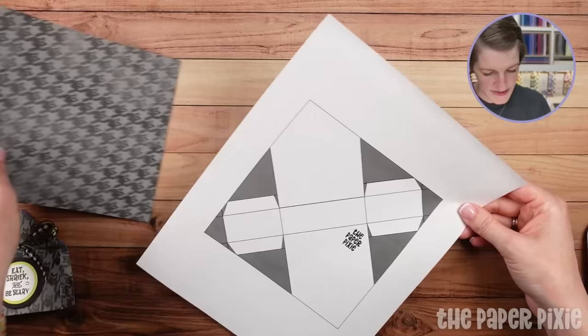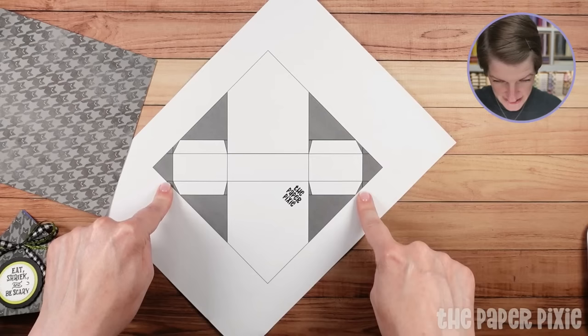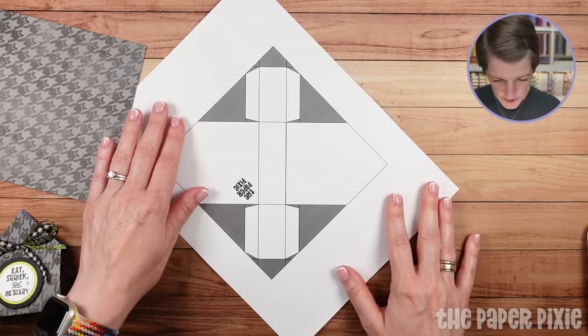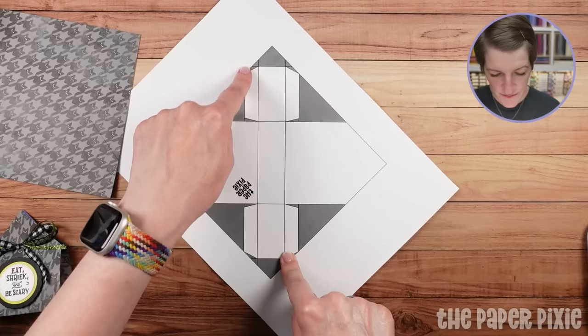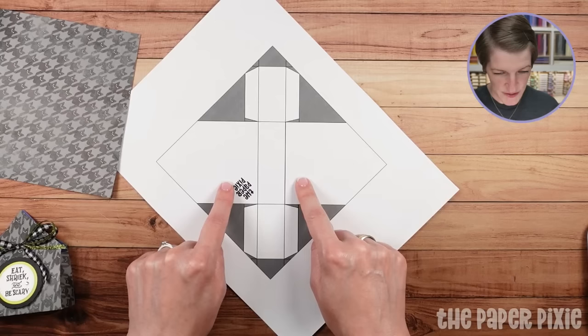So I'm going to pretend that this was on the Simply Scored. We've got our corners here. We did our, if I can remember now, 4.5 and 7.5, 2.5 and 9.5. So see those score lines here? Then we turned it a quarter turn, and we did 5.5 and 6.5 all the way, and then 5 and 7, but again, stopping at that horizontal score line and then picking it back up at the second horizontal score line. That's just to keep this larger section free of score lines, okay?